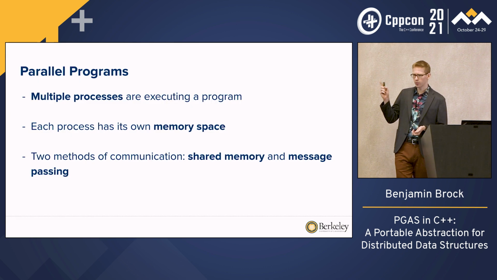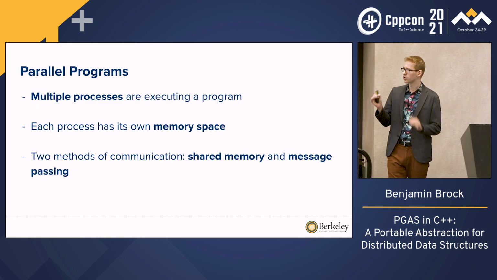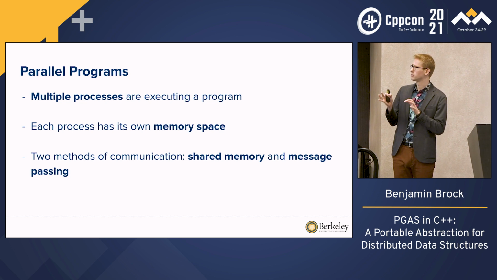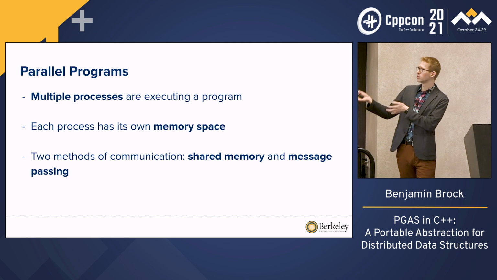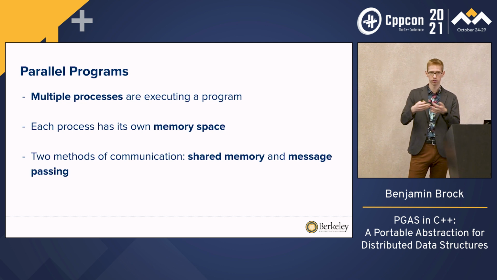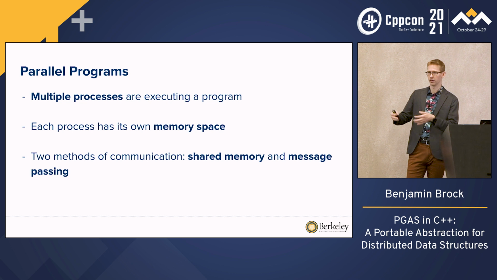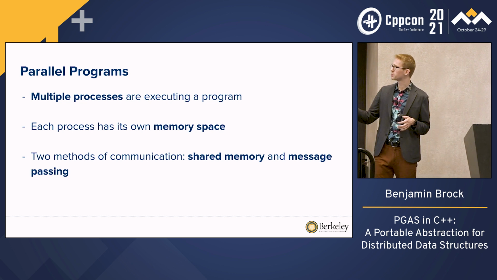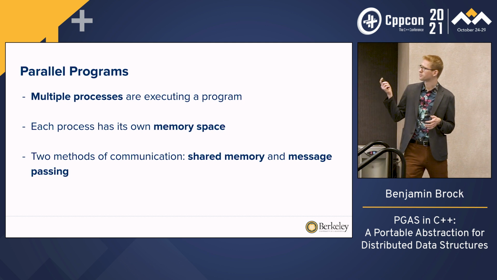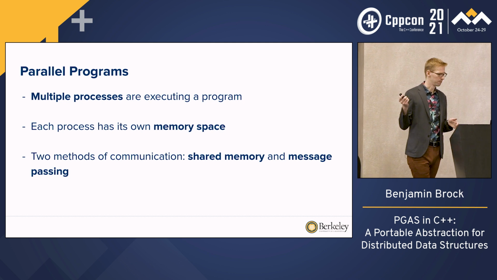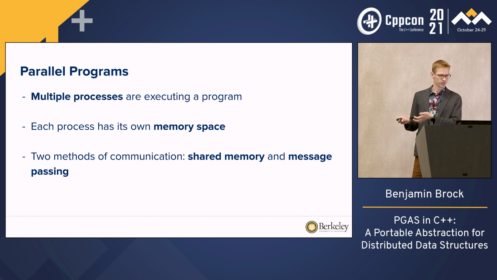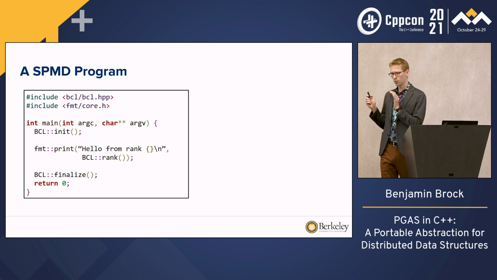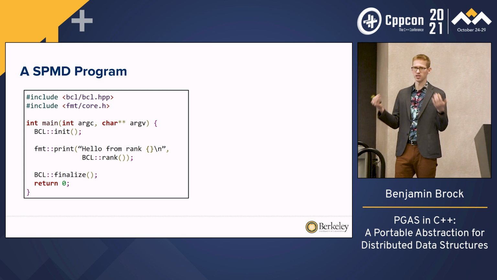Okay, so before we get into looking at actual code, I want to cover one quick quirk of writing programs that run on parallel computers, just because people may not be familiar with it. So when we write code that runs on a computer, typically we have multiple processes, which may be living on other nodes within this cluster system. Each process has its own memory space, and there are basically 2 methods of communication, shared memory and message passing. So when we implement a program, we typically do it in what's called the SPMD style.